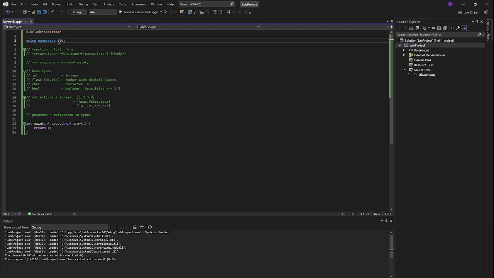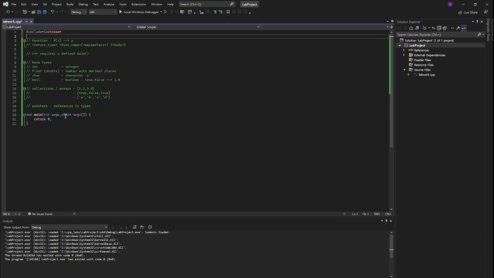Let me see if I can explain this a bit better. I want to just say hello world. I can do that this way. But the first thing that happens is the compiler gets mad and says, I don't know what this is. I don't know what this is. So then how do you fix that? Well, because we've got this included, we can just say std like that.